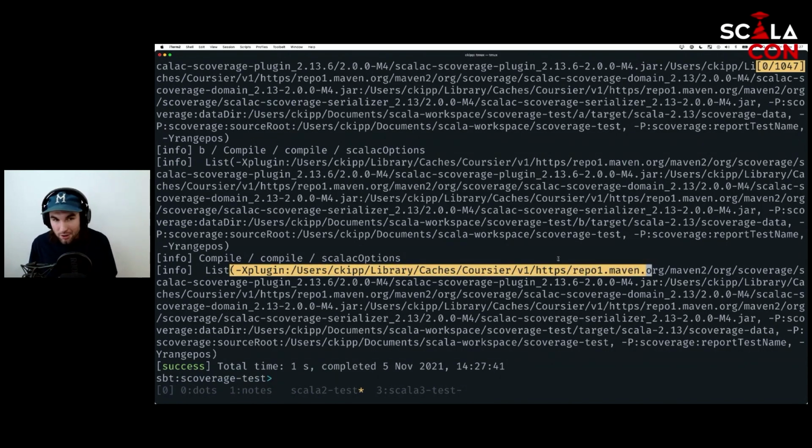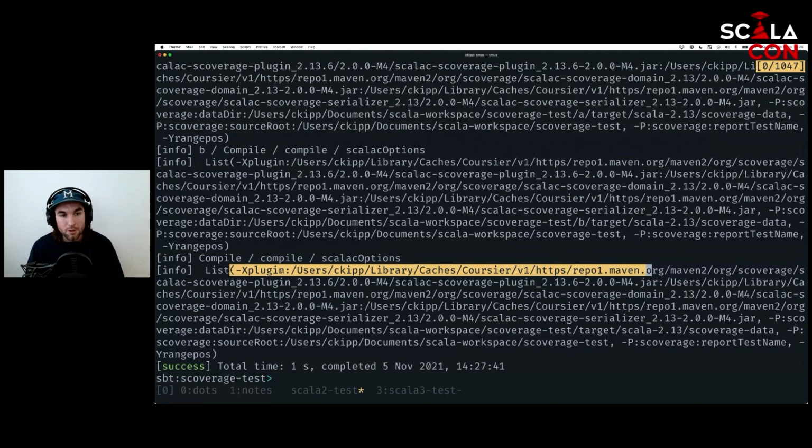This changed a little bit, because one thing I mentioned earlier was that typically compiler plugins are all self-contained. So if you have a compiler plugin, you package it in a jar, you say X plugin, and you give the path to your compiler plugin. But what happens if you need to split your compiler plugin apart and it needs to rely on other things as well, because it's trying to share code with Scala 3? As far as I know, this probably isn't that common a case, because normally compiler plugins are pretty self-contained.